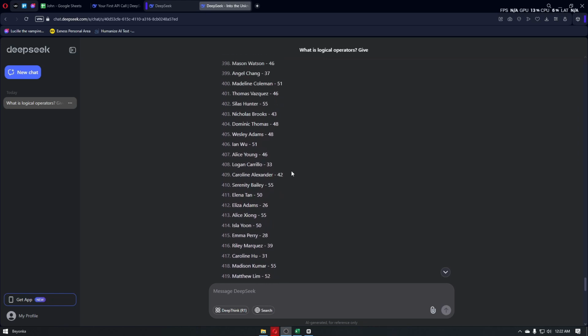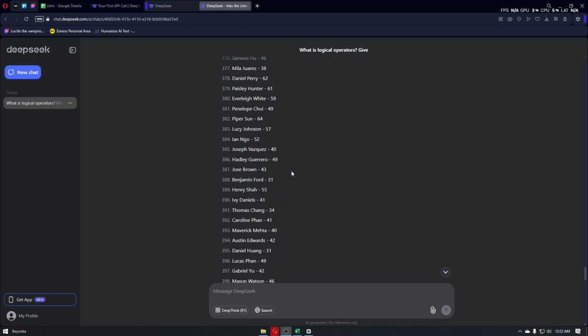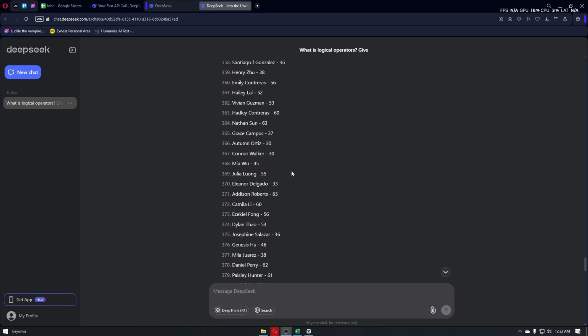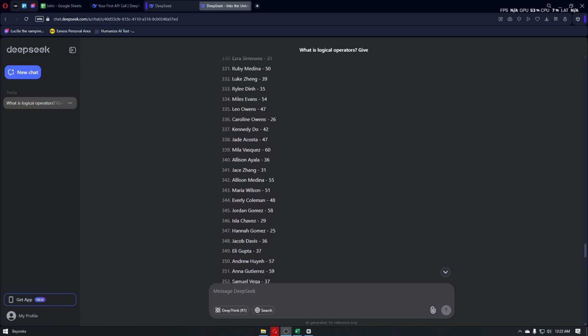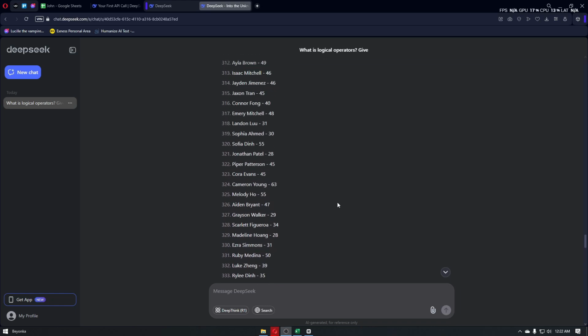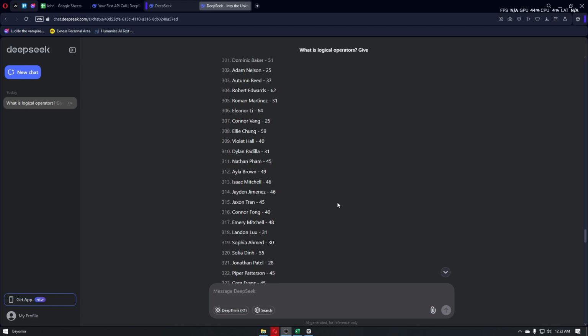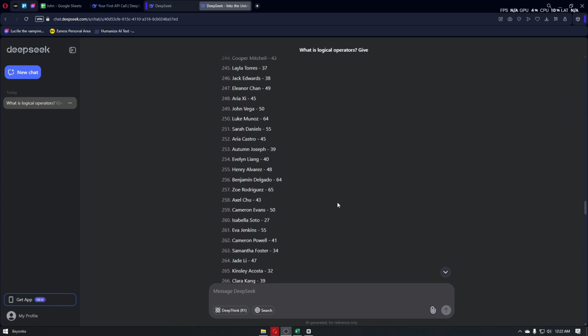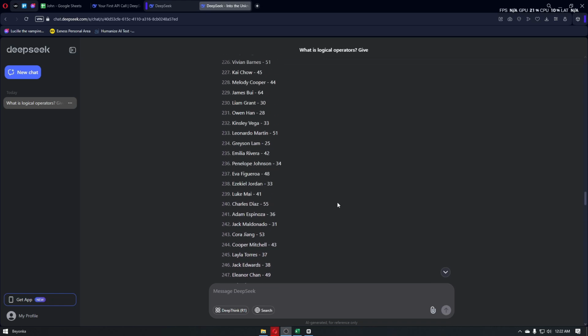You can also set up your own automation, setting workflows to automate repetitive tasks. And lastly, you can share your projects and collaborate with team members in real time using DeepSeek version 3. So this is really amazing, especially if you're using previous AI models like ChatGPT, which doesn't have features like this one.